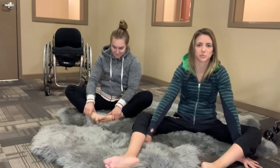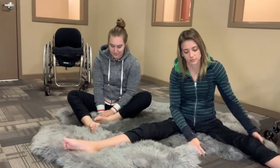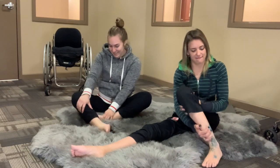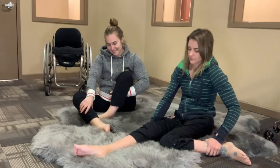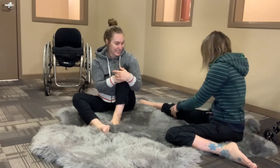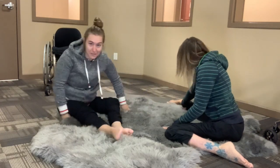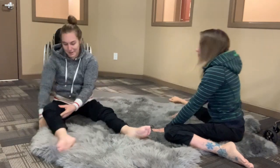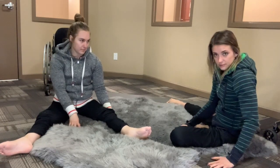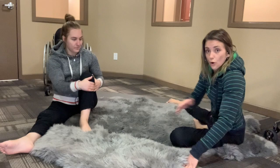Is that called a pigeon? I think it's a pigeon. So this is another one that I like to do, leaning forward. You can do that, but we are going to manipulate ourselves into the pigeon. Limbtastic over here. So, left knee is forward, right leg is straight back, and I'm going to roll on top of my left knee.